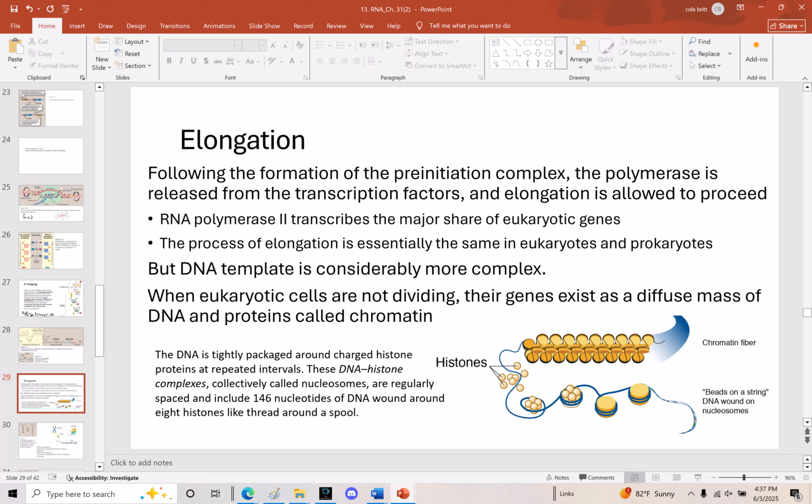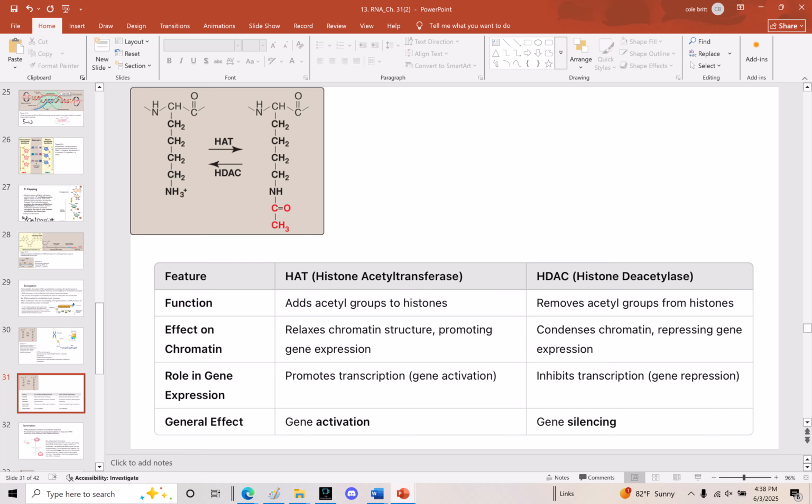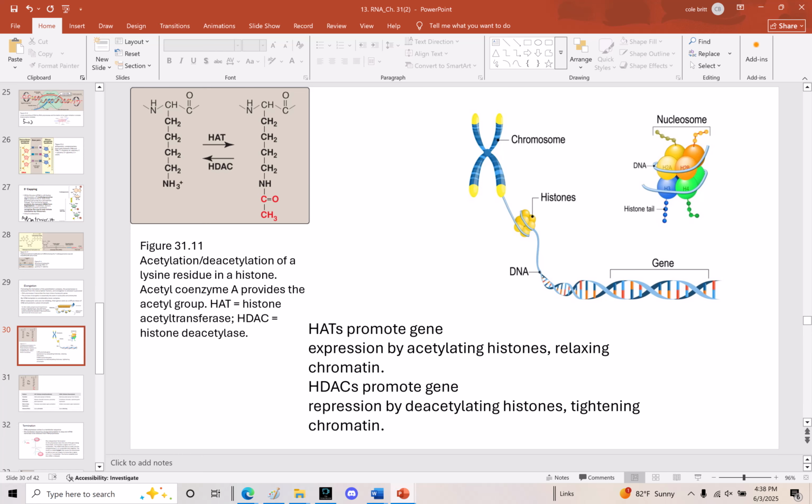And so we do have HATs and HDACs. All right, so HATs, histone acetylases. Oh, histone acetyltransferases, and HDACs are histone deacetylases. I'm going to go back to that picture again. So HATs and HDACs. Oh, here they go. Histone acetyltransferases, sorry, I keep doing that. And HDACs are called histone deacetylases.